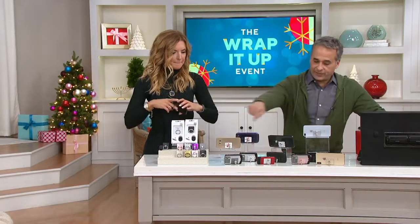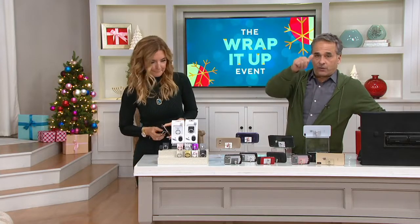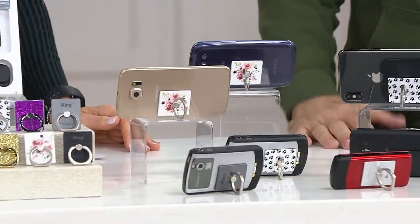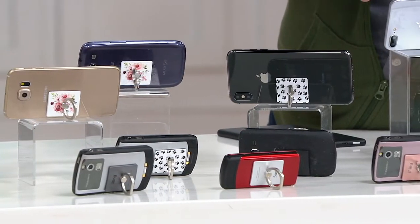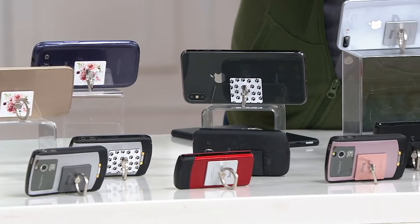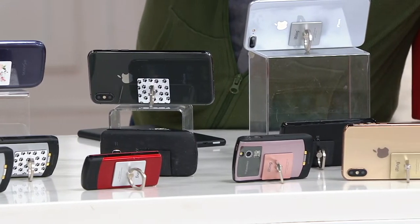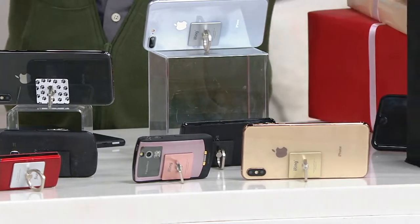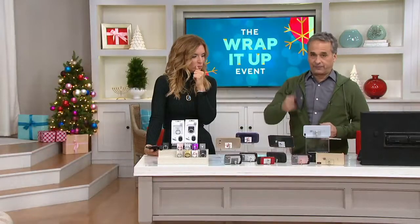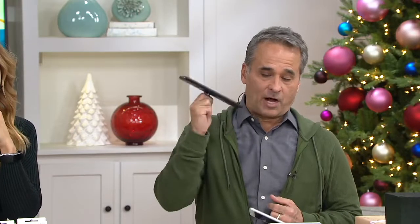Before I forget — as you can see from this wide array of devices here — it does not matter who makes your phone, your tablet, whatever it is you're going to stick it to, because it's a universal adhesive. You can remove it, and if you get a new phone or a new case, you simply wash off the adhesive, let it get tacky as it dries, and stick it back on. If you're using it on a case with some texture, throw a little glue on there — a little Elmer's. Or if I know I'm putting it on a tablet for good, I put a drop of crazy glue.